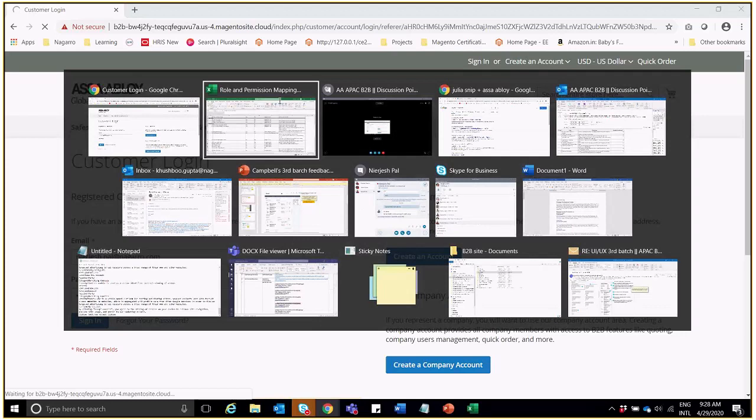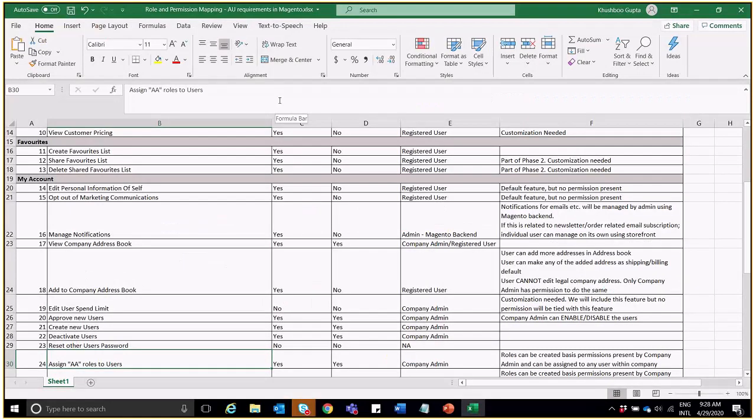They do have a more simple approach than us, in the sense that Campbell actually does a lot of the admin side on behalf of all of their users, on behalf of both the customer admin as well as the customer users, which means that pretty much he only needs a very high, godlike, as he likes to put it, role, and then some smaller ones underneath that. So potentially, Campbell, did you want to start with anything that you have concerns with, being that yours is probably a lot easier to align to?